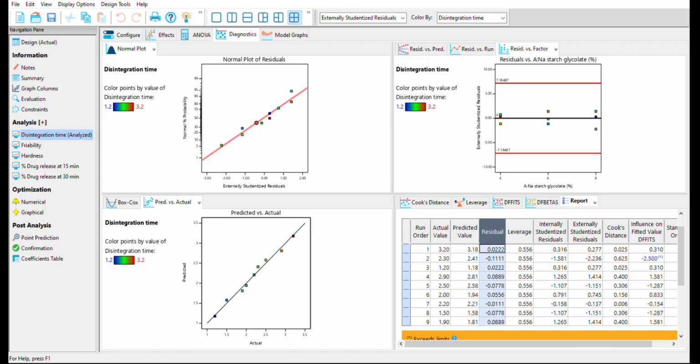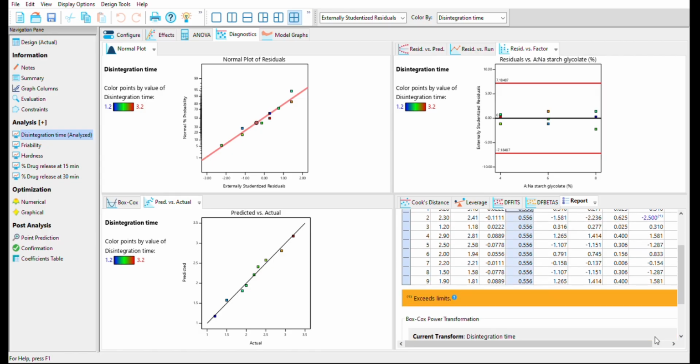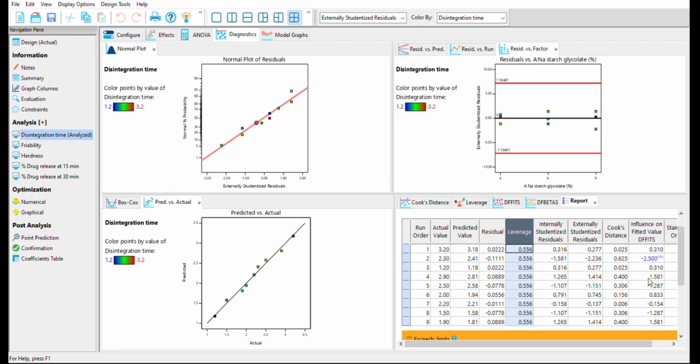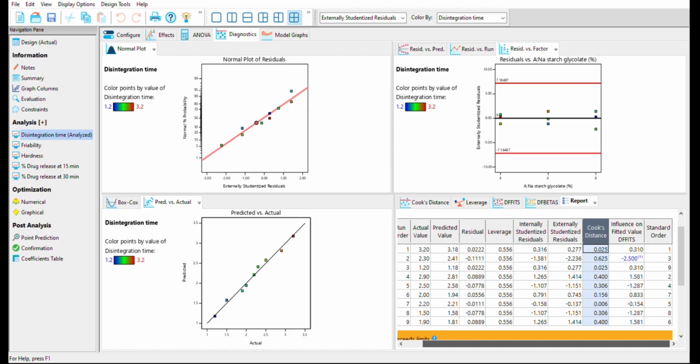Then this is the residual. Residual means just subtract this from this, you'll find this. Then leverage, Cook's distance. All of the values you can check.